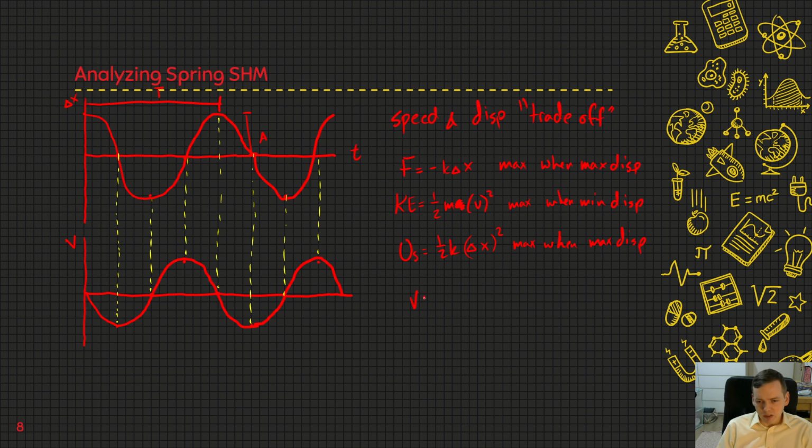And then, of course, you also have vice versa. So the force is minimized when the displacement is minimized. The kinetic energy is minimized when the displacement is maximized, and all those trade-offs. Most of the questions will deal with qualitative describing or identifying on a chart where these different values occur. And so that's why I wanted to take a minute to really sketch this out, and give it to you like this.